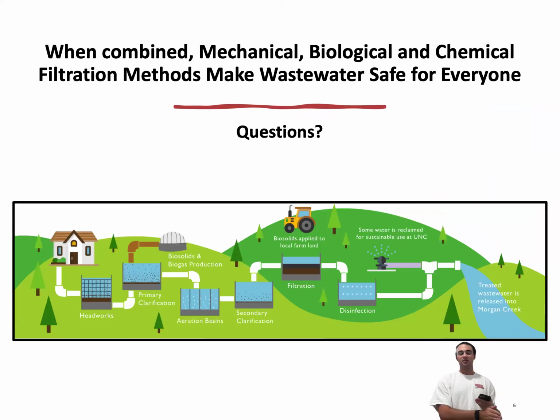So to sum up, it starts in the screening process, primary clarifier, then the aeration basin, and then it might go through the secondary clarifier again. So you might see a mix of mechanical and biological in the first half of the filtration. And then you'll see a various assortment of other disinfection methods. As you can see in this diagram, it gives you a pretty good idea of what is going on. And then, of course, this will be released out into nature. It's not like we're putting the water back into a water tower or anything. No, it takes hundreds of years for this water to come back to households.